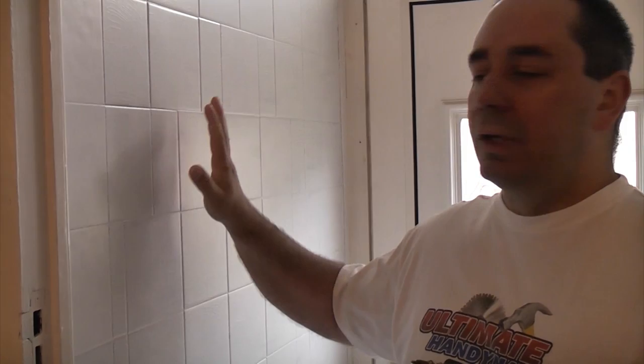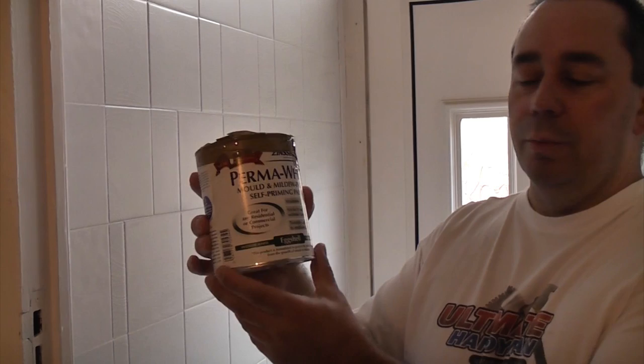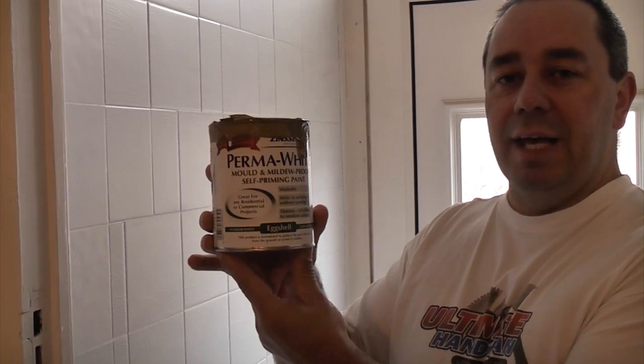The Zinsser 123 Plus is dry in about 30 minutes and you can coat over it in about an hour. So this is now dry. This was done yesterday. So today we're going to go over the top using some Zinsser Perma-White, which is an acrylic latex eggshell paint. Now what we need to do is give this two coats of the Zinsser Perma-White.